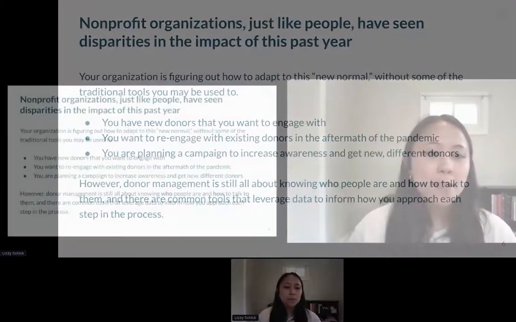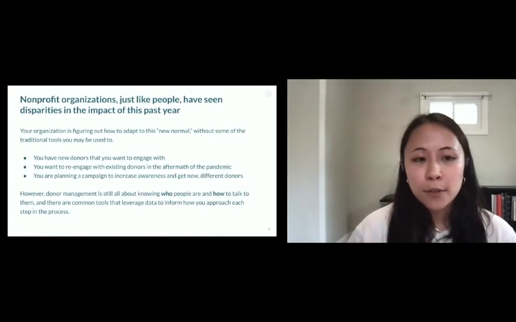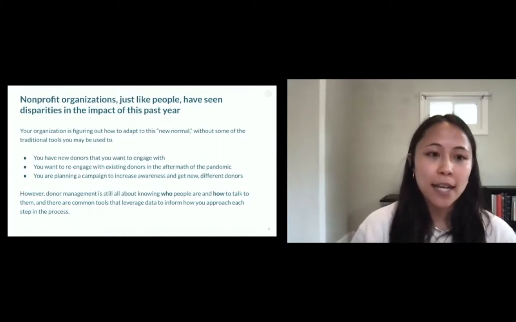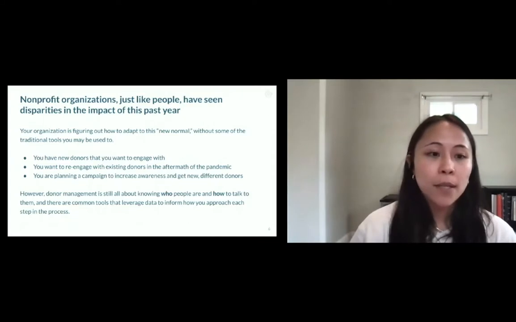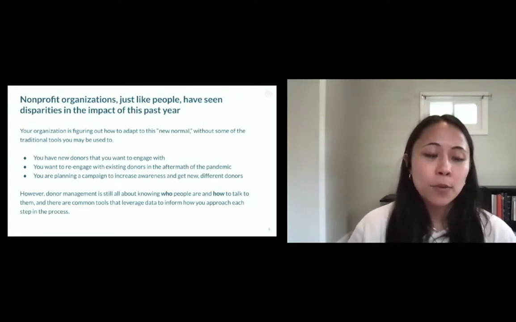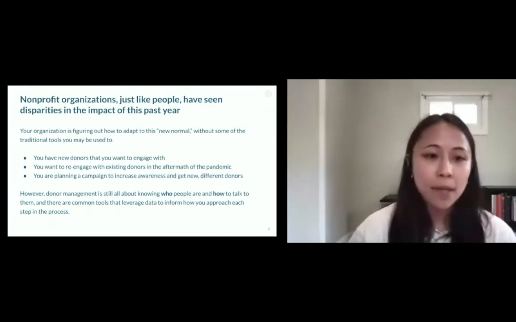And so what we're hoping to show you here is that whether you're looking for new donors to engage with, if you're trying to create a strategy to re-engage with your donors in this new context, or if you're trying to reach a new, different type of donor, ultimately, these data-driven tools are trying to help you learn how to understand who people are and then how you can talk to them. And those are kind of the 2 cornerstones of donor management.